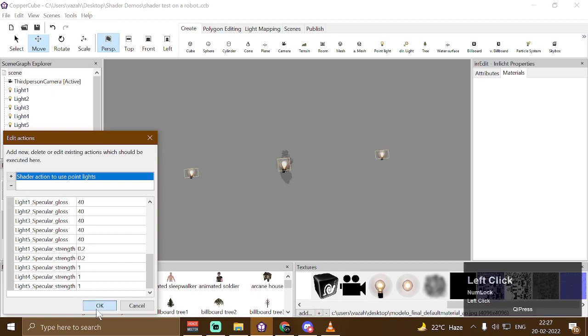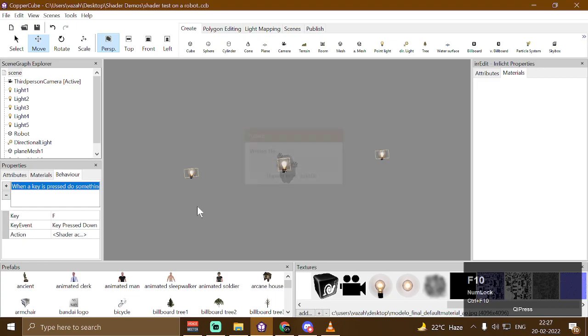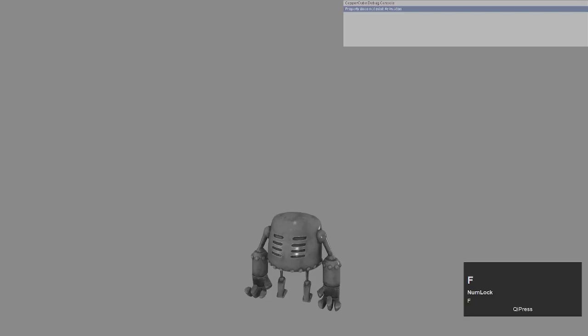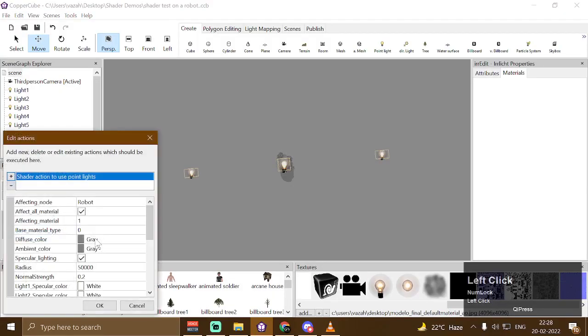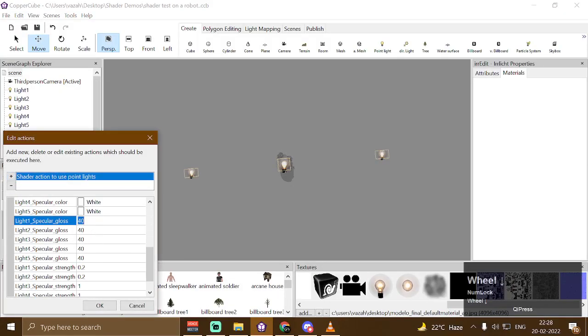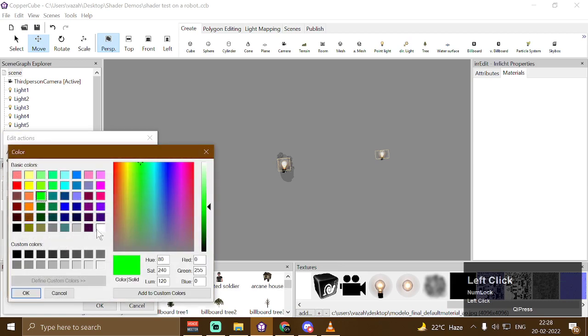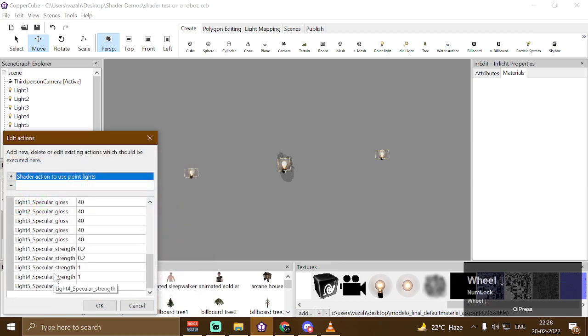If I press Ctrl F10 and test the application, and if I press F, then those two lights are less visible than the other lights. So this is how you can change the specular highlight strength, specular highlight color, and specular highlight gloss. So let me just quickly change the gloss to 1 instead of 40 and change all the settings to default.